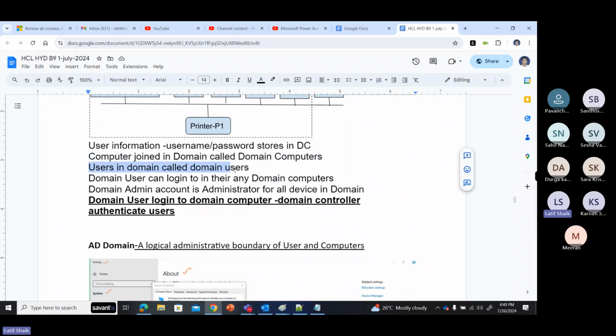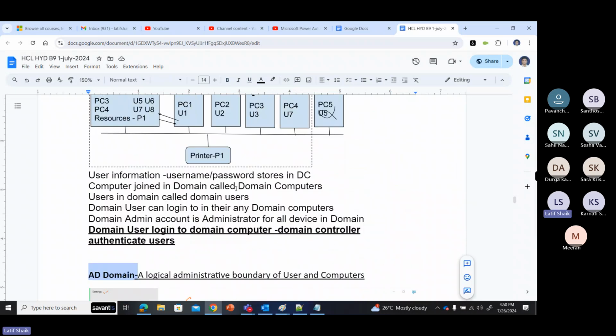Users in the domain are called domain users. A domain user can log into any domain computer by default. The domain admin account is administrator for all devices in the domain. When a domain user logs into a domain computer, the domain controller authenticates that user.